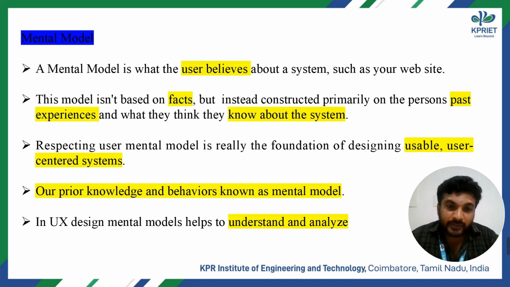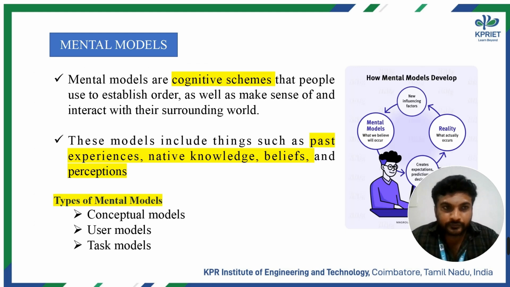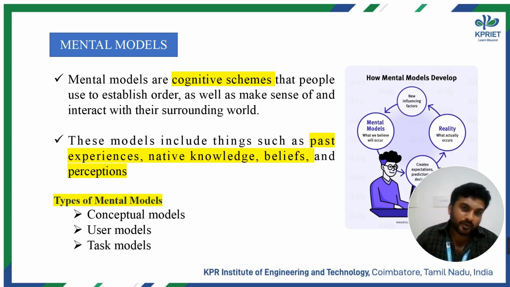Our prior knowledge and behavior is known as a mental model. In user experience design, mental models help to understand and analyze the cognitive schemes that people use to establish order, as well as make sense of and interact with their surrounding world. These models include things such as past experience, native knowledge, beliefs, and perception. The types of mental models are the conceptual model, user model, and task model.